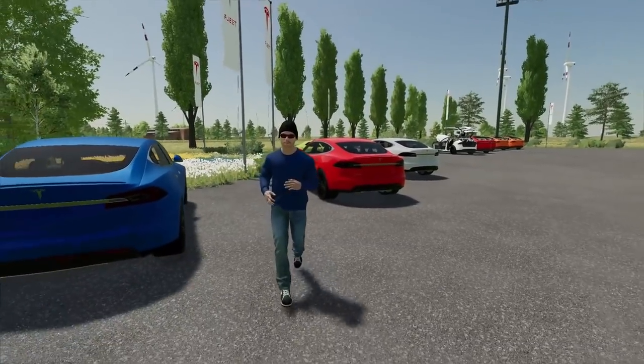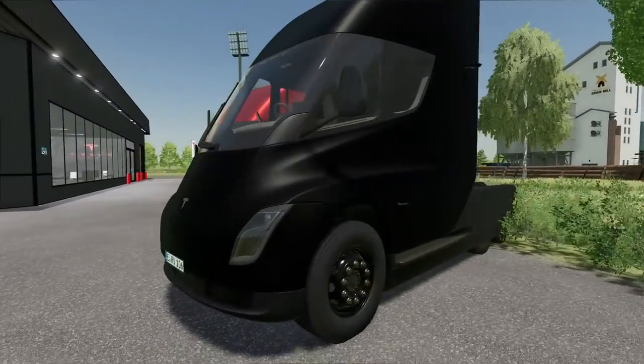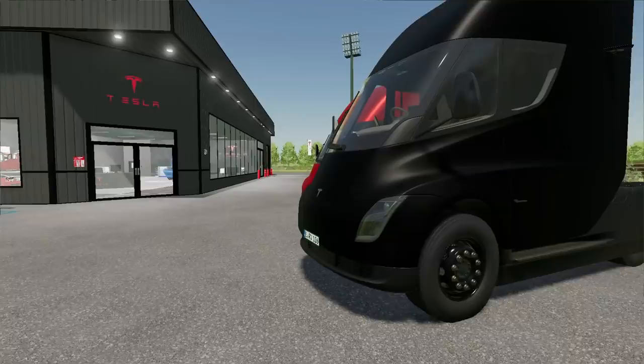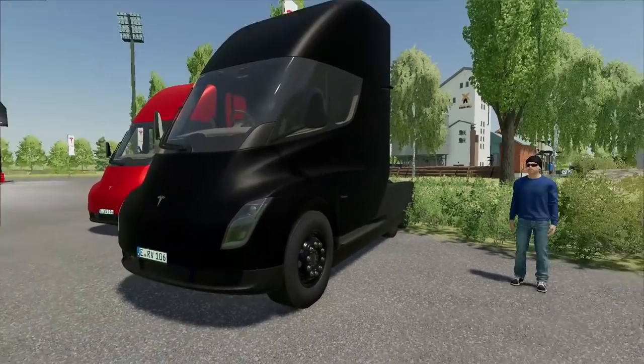The last vehicle I have is a semi-truck. I know you're not going to want one, but I'm going to show you anyways. We got them in last week. They're gigantic. They can pull anything. They're pretty good vehicles. If you were interested in a semi, this is the one that you should buy.